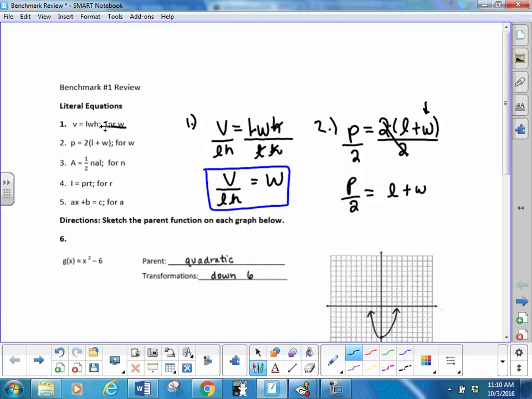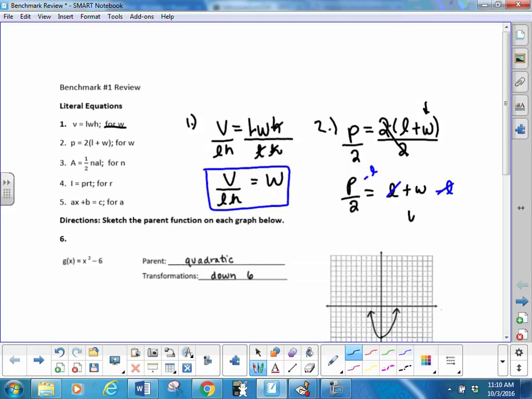We had, I think, this exact problem on the test. Let me warn you, this is what happened in this next step, and it cost you some points. Remember, I'm trying to get W by itself. What do I need to do with the L now? Beautiful. So I'm going to subtract L, and you can show that lots of different ways. I can put it underneath, or I can put it right here. I'm going to do minus L on both sides.